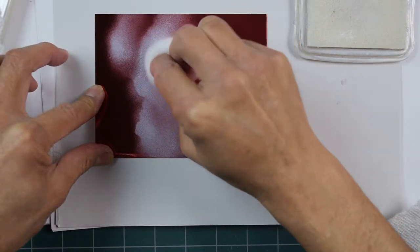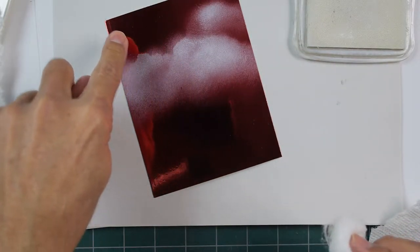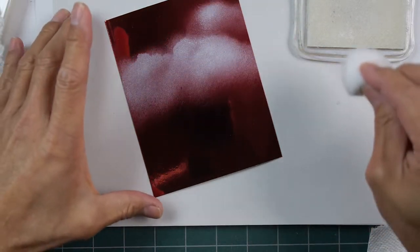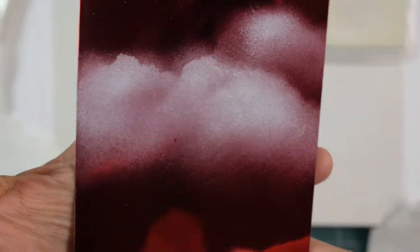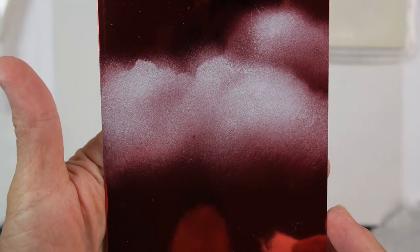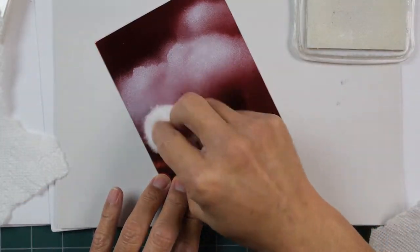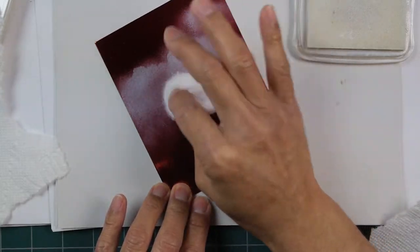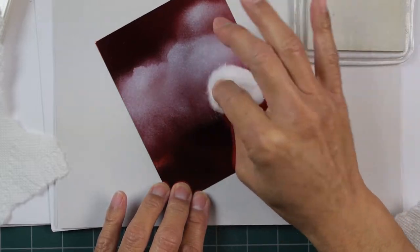But I don't know. I'm always using quarters like this. And if I have a little bit of a dent or something like that, I would just stamp a branch over it or something like that. But anyways, look at that. Looks pretty good. I think that I haven't used red too often in the past, but I do like the look. I like every color, I think, of foil. It just has a different kind of emotional quality to it.